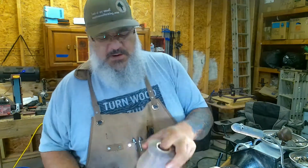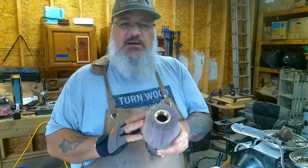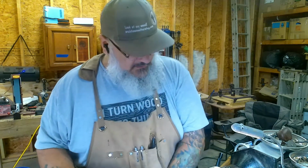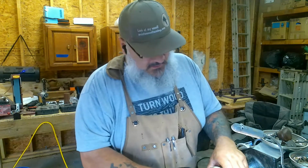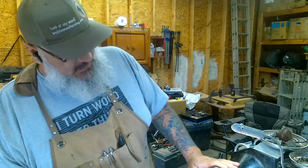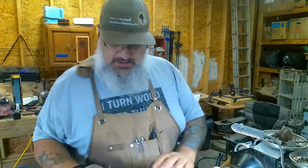So far, we have the body of the urn essentially finished. It needs sanding and actual finish added to it, with the insert cemented in using 2-part epoxy. I've also got the lid with the insert cemented in with 2-part epoxy. I have checked the fit, and they fit, and that is very good. So at this point, my job is to turn the lid and make it match the urn.